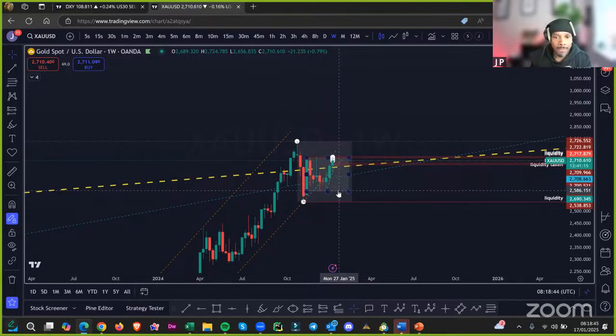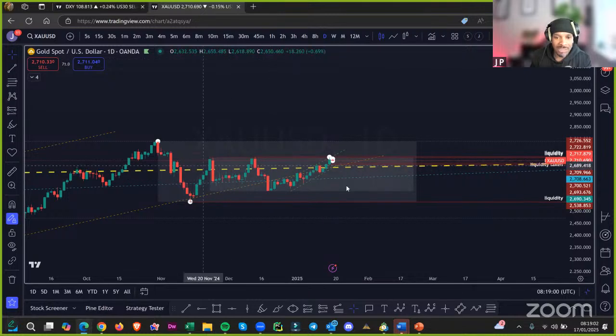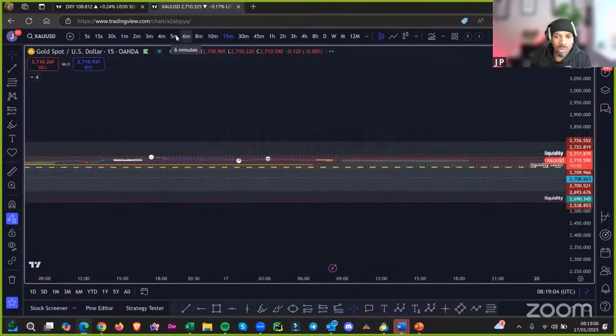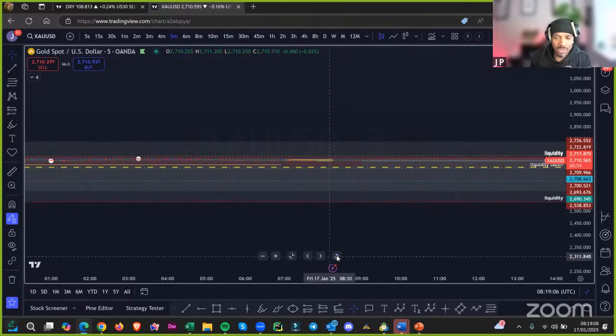Potentially. There's also potential for this market to decide to go up to the top of this gray box here, and therefore we will be stopped out. If it decides to go up here and make a higher high, whatever it may be, that's the risk that we run. But that's not more than likely going to happen today, because that's the weekly range. This is the daily range of this daily consolidation that we're in here, and we're actually looking at an even smaller time frame to see if there's an opportunity.